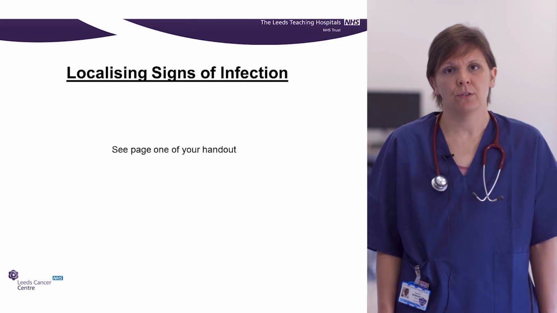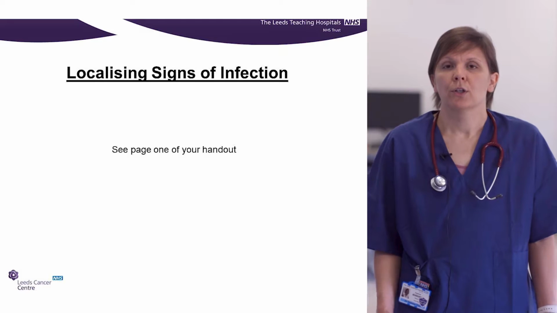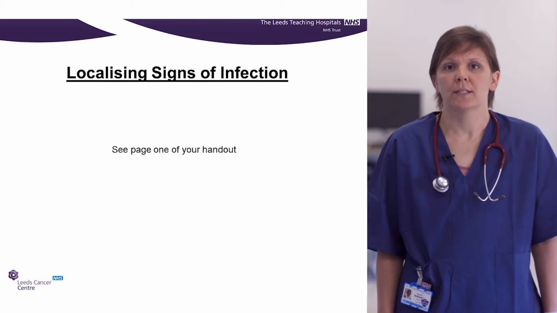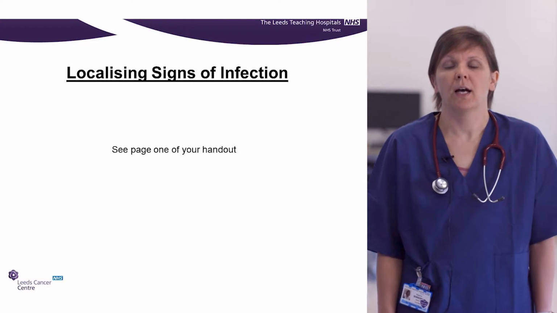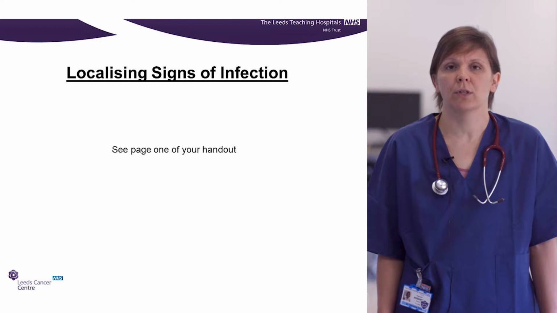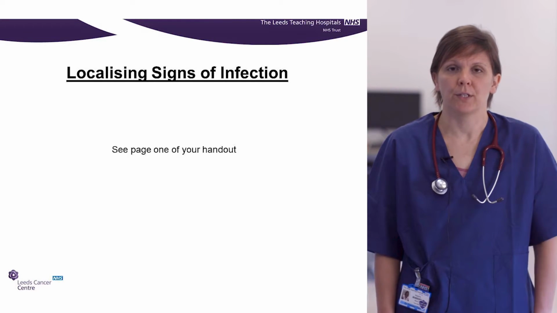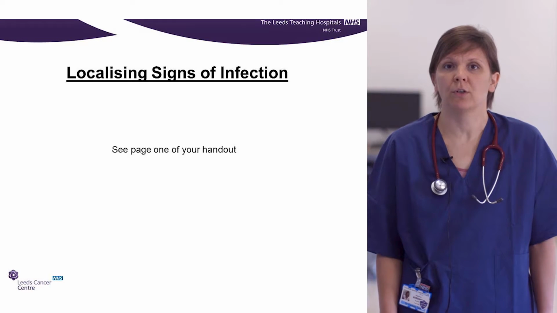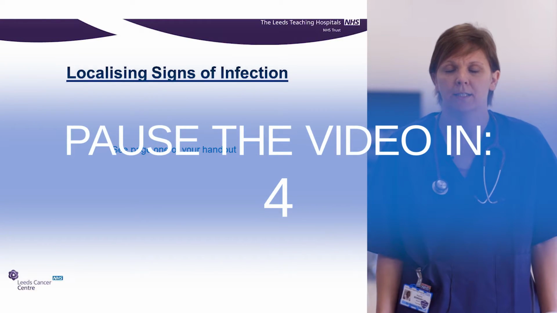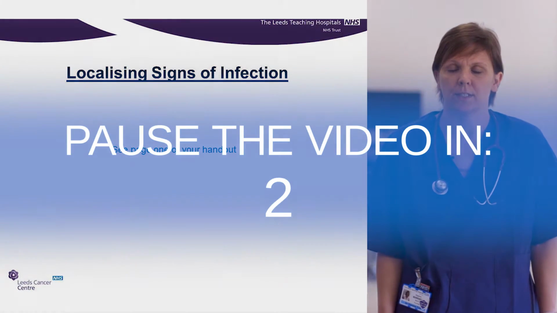So what I'd like you to do now is pause the video, use the first page of your handout, which has a diagram of the person on, and I would like you to think of potential localising signs where a patient may present with infection. If you haven't been able to print your handout, please just jot it down on a piece of paper now, okay? And take a minute to do this, and then we'll discuss it in a bit more detail.